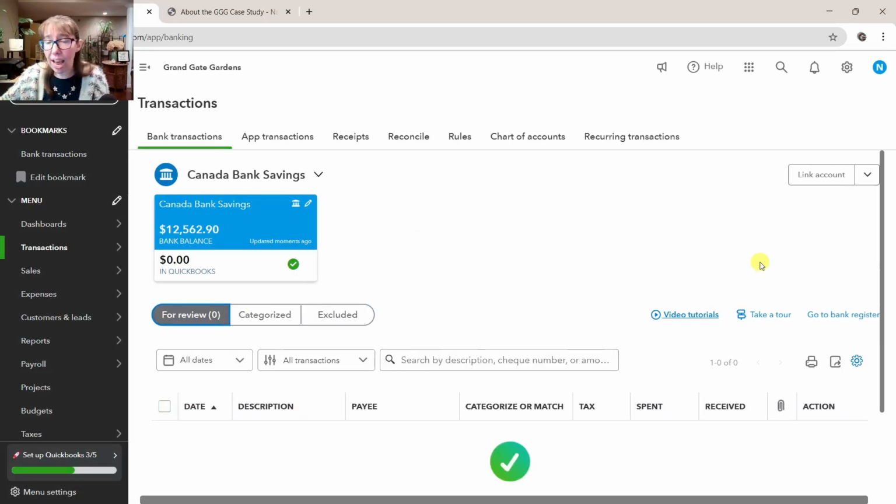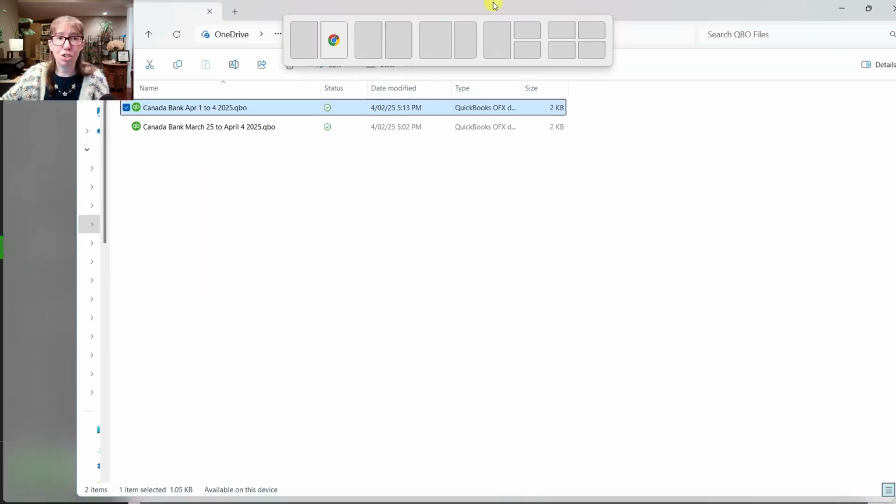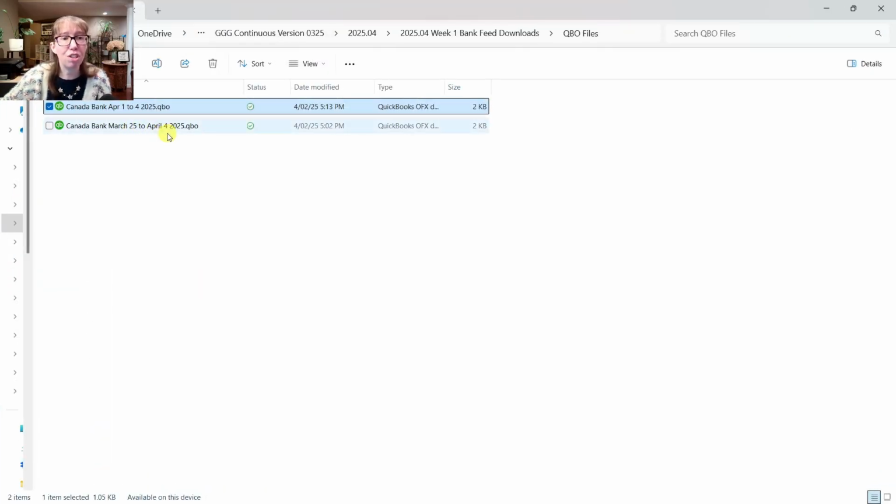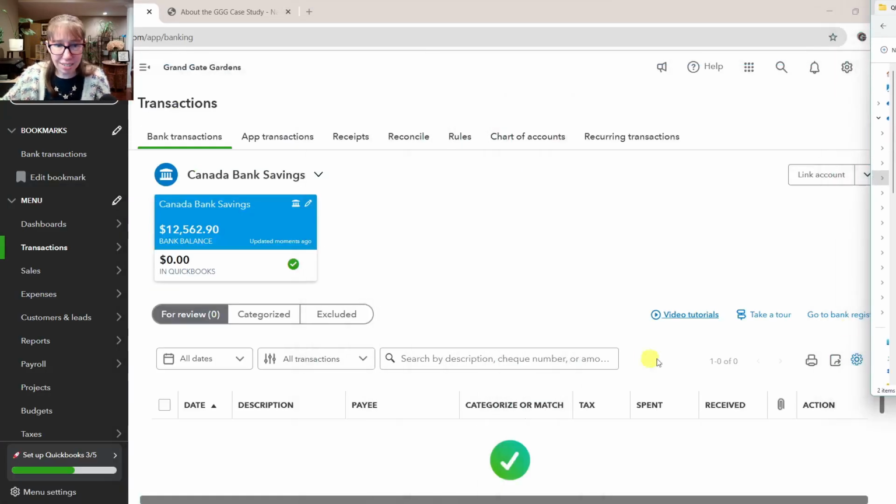So now let's go ahead and upload the transactions. We're actually going to upload the transactions this time, March 25th to April 4th. So you don't have to do this if you're doing this yourself in the case study. Just do the 1st to the 4th. Just make sure they go to the right bank account. I'm going to do the 25th to the 4th just to illustrate another thing that might happen. We've manually reconciled March already. So what happens when the bank feed info lines come in for a period we've already reconciled? So let's go ahead and do that.